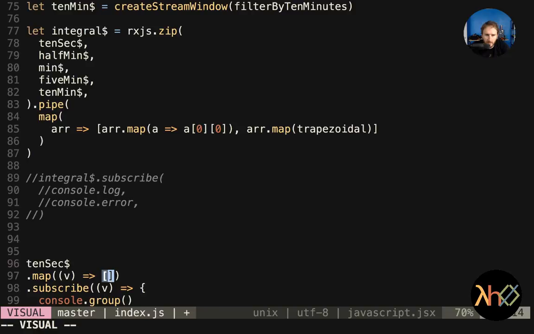Return an array with our V, or no, Y, X. Nope, that's not it. This is V. This is going to be the tensor, our two-dimensional tensor. So we actually want to do a map on this, and now we have our Y, X.